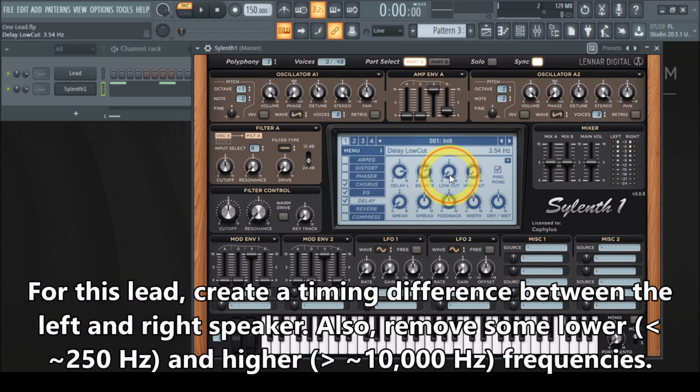Let's put the low cut around 250 Hertz, something like that. It doesn't have to be exact. It's just about how it sounds. So by removing some of the bass frequencies, the sound stays in the lower frequencies more centered, more tight. We want to do the same with the higher frequencies. Let's cut it back, let's say around 10,000 Hertz or something like that, else it gets a little bit too hissy.